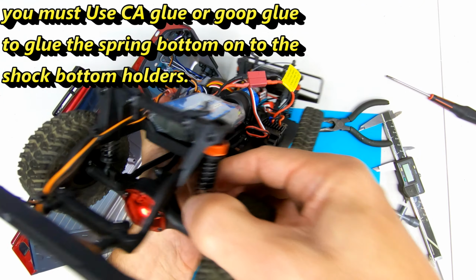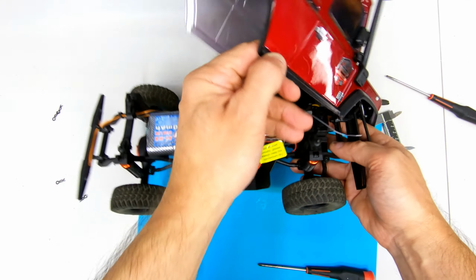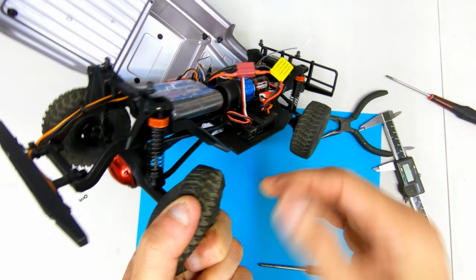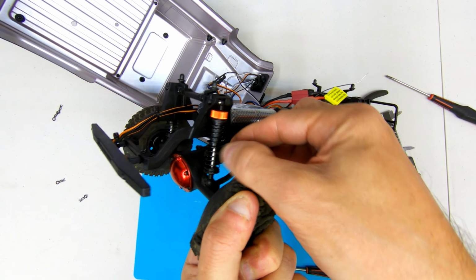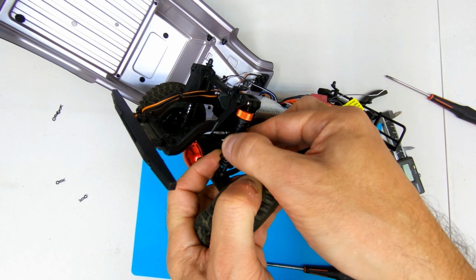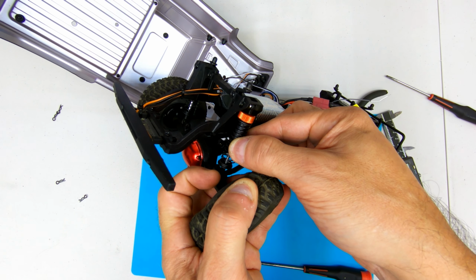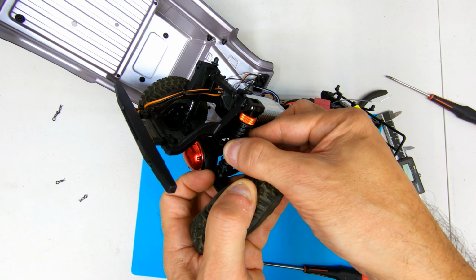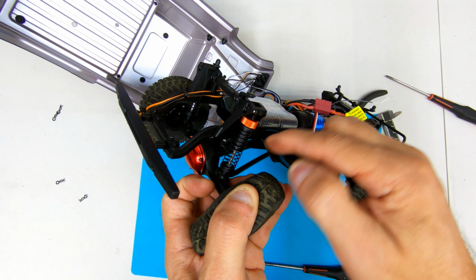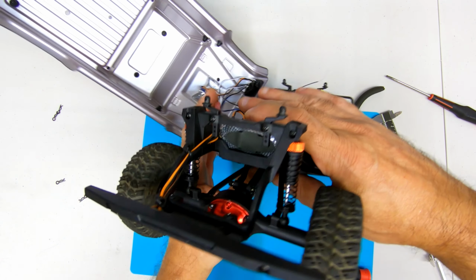What you might want to do is, you see the shock bottoms? Let me show you real quick with these freaking wires all over the place, driving me crazy. Let me smush this tire out of the way so you can see. You see the shock bottoms? Because the spring's loose, if they come off, they could go like this and hit the shaft. You may want to clean these up and put a dab of CA glue or goop glue on them and put the spring back on like this, so the spring always holds into the shock bottom over there. That way it'll never come loose, and this will make it work better.